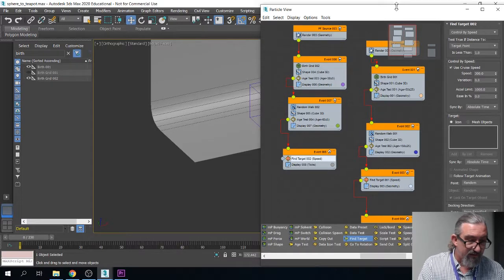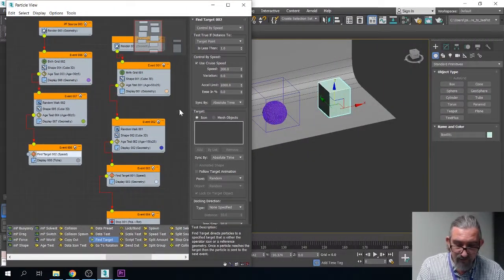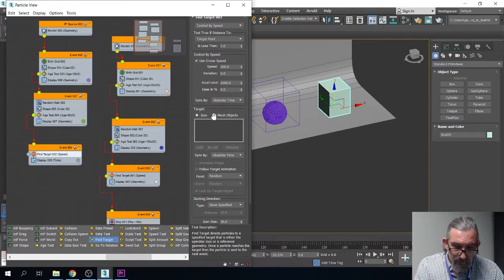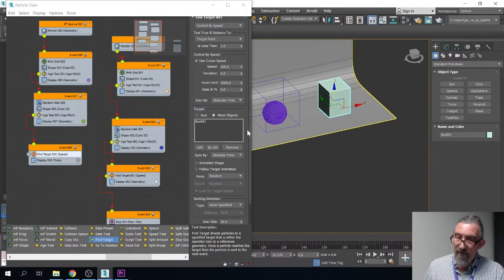Let's go ahead and select our target. By default, there isn't one, but again, it's super easy. Just come down here and say target. Let's go mesh objects. Add that one right there. So that's my target.